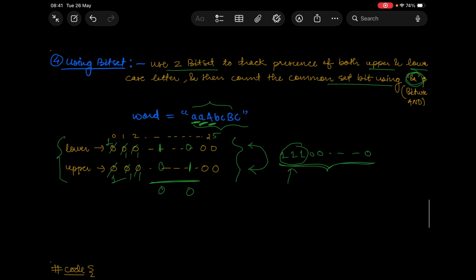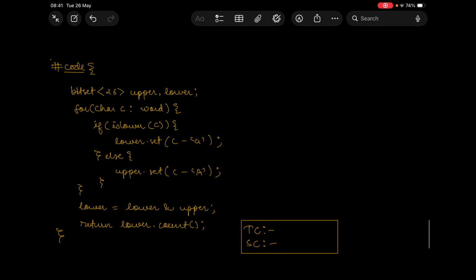Now let's check the code. We have declared two bitset containers, upper and lower, of size 26, and then we are iterating over the characters of the word. There is this islower function in the C++ STL also, so we can use this. It will tell me if this character is lowercase or not.